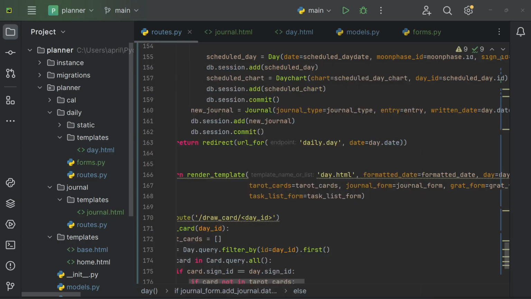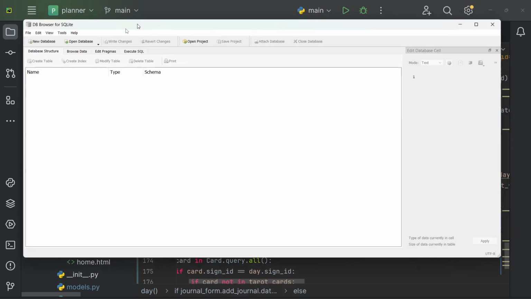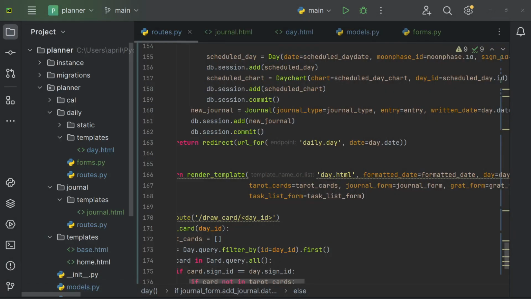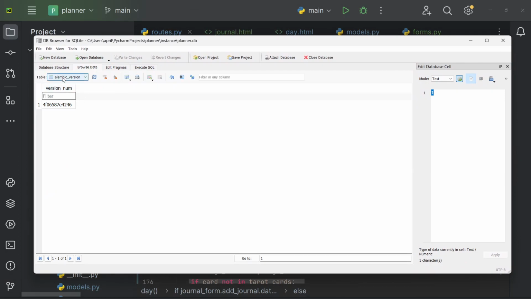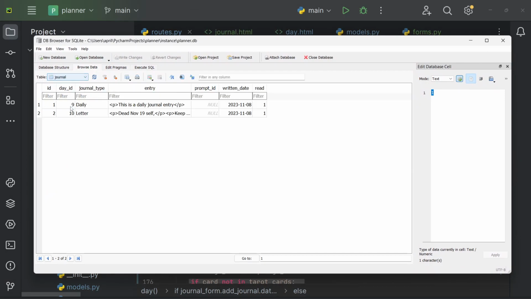Now let me open my database and look at what went wrong. Because regardless, when I went to the date that I scheduled it for, I should have had that unread letter notification. Let's bring the database over here. And journal. So we've got a letter. And the day ID is day 10.